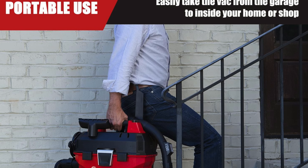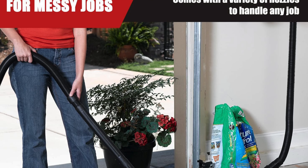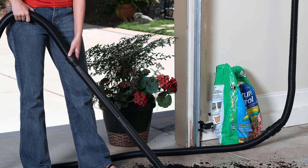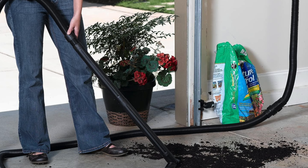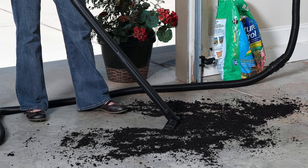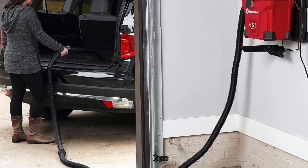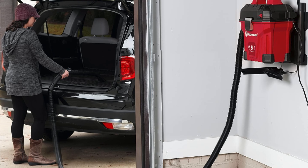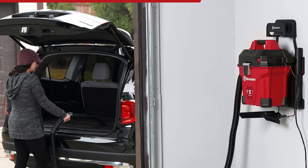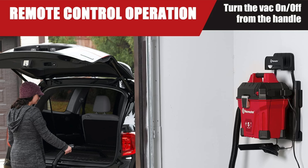So who's this for? It's for the spatially challenged — garage gurus who need every inch of floor space for more important things, like that 1967 Corvette or just walking. It's ideal for those who want a clean space but don't want their vacuum taking up floor space. Just remember it's like a guard dog on a leash — it can only go so far. If you need mobility this might not be your best pick, but if you're maximizing space, get ready to mount this wonder on your wall.